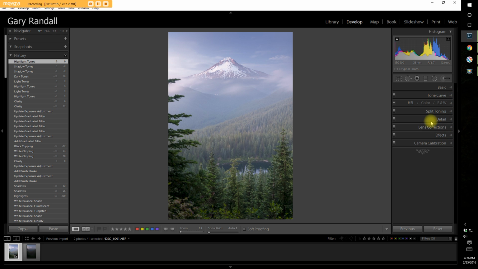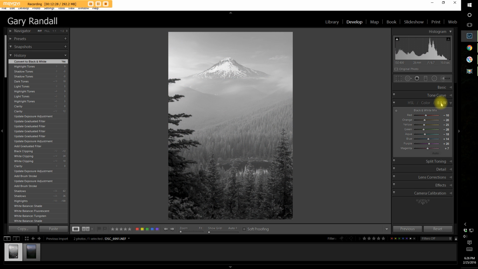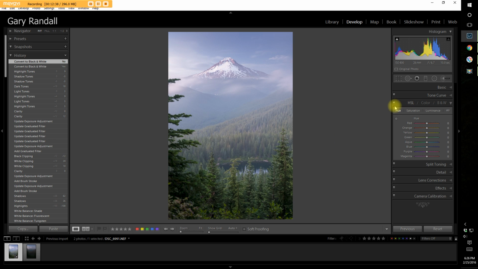Now, the HSL module is kind of cool because it allows you to adjust the hue, saturation, and the luminance. It also affects the color in the black and white. It's a cool place to do adjustments for black and white because you can go in, turn it black and white, and then affect the brightness of the photograph according to where the color is. So you can zoom in on some of that stuff. What I'm going to do here is just stay over here in the color because I want to keep this one the way it is.